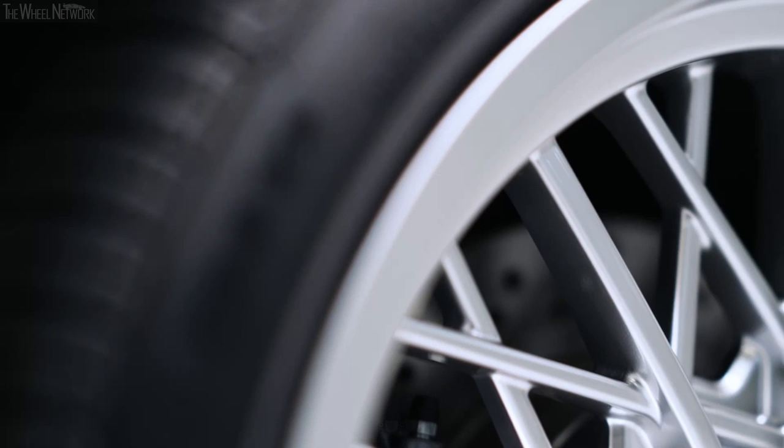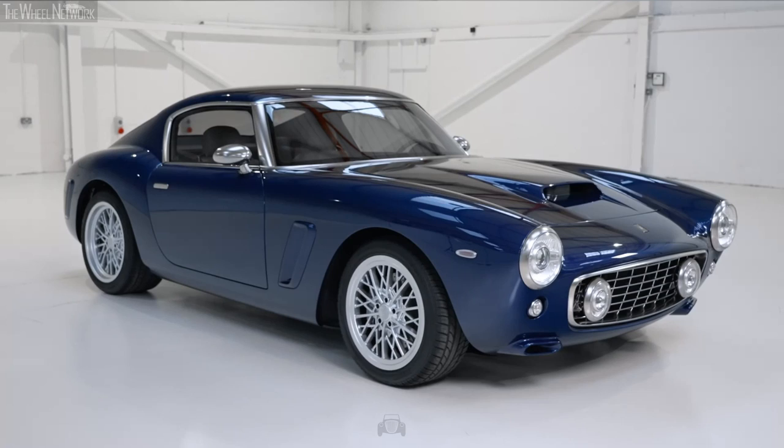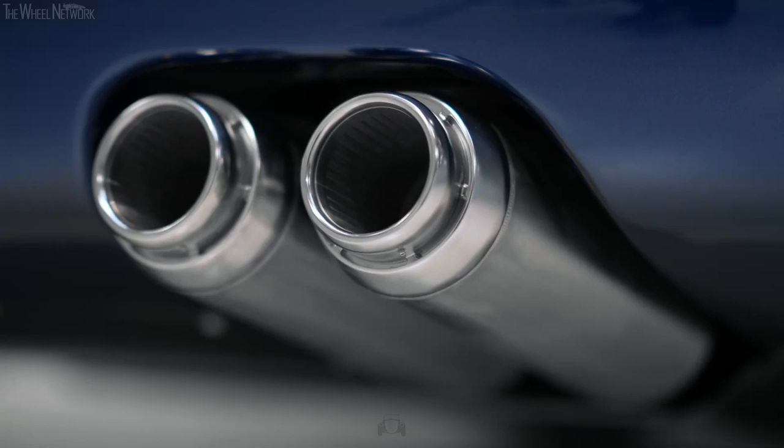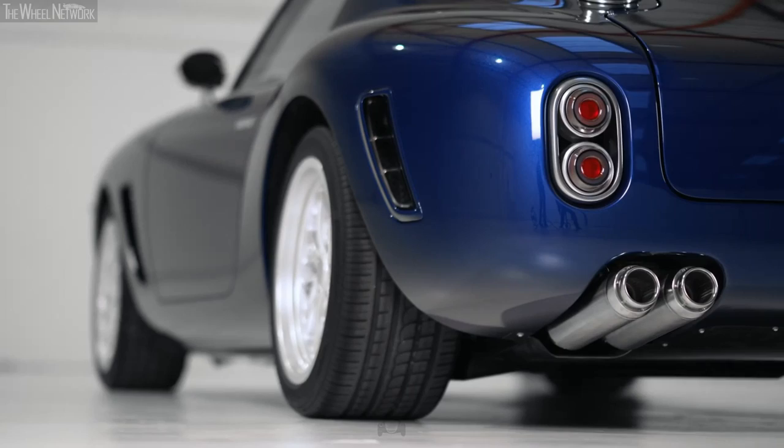To hit our dynamic targets, we needed to ensure that the full carbon fibre body was immensely stiff and strong to ensure a good stable platform. We then worked with our partners at Ohlins to develop bespoke dampers, working in conjunction with a double wishbone suspension. But it needs to sound great while we're doing that, so we've specifically engineered the noise we want for the bespoke exhaust system. Simulating the whole air path has allowed us to define the noise characteristics that we want while meeting the legislative requirements.